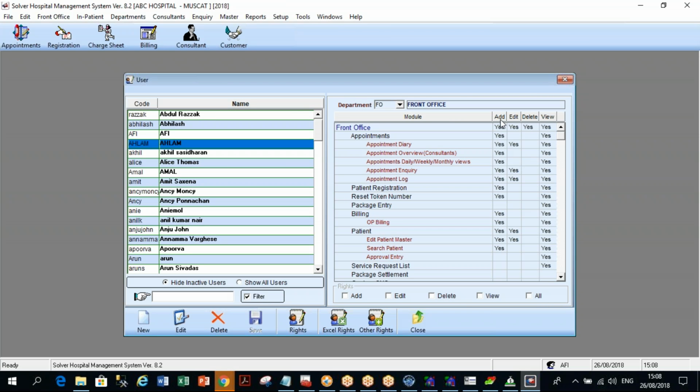Again you can give permission rights like addition or edit permission, delete, or just view permission. You can give different types of user rights. So if you are giving just view, they will be able to view and they are not able to make any addition or deletion.